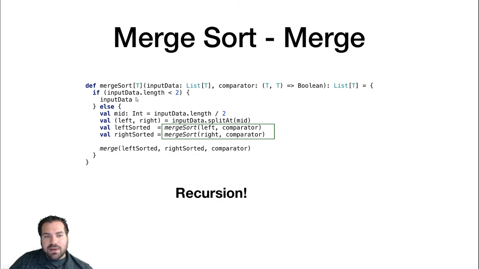So we're going to have our check if the length is 1. I'm going to put less than 2. I usually do that just as a safety in case somebody gives me an empty list. I want to be able to return that empty list. So just a little bit of a failsafe. But from the recursive calls, we're actually never going to get a list of size 0. It's always going to be 1 for the base case. I like less than 2 just for safety, just in case somebody gives me an empty list. If the list is size 1, just return it. It's already sorted. No work to do, nothing to see here.